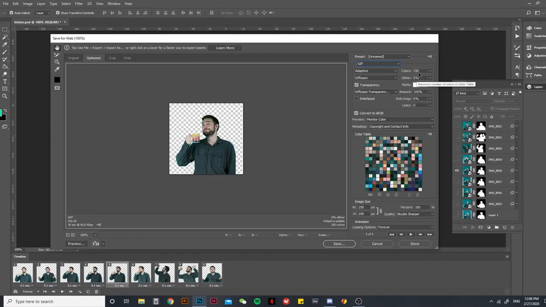If you have gradients on your GIF, it might show some steps between the color gradients. So maybe avoid them, or keep in mind that they will not show perfectly like in Photoshop. You can also adjust the image size. So I think the maximum size on WeChat is 240. So we're gonna resize this a little bit, and we're gonna keep all the other settings as default. That works fine for us.